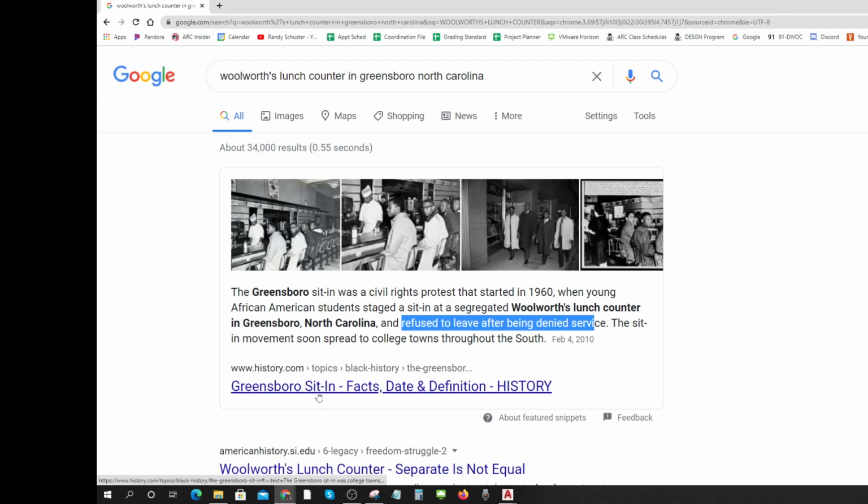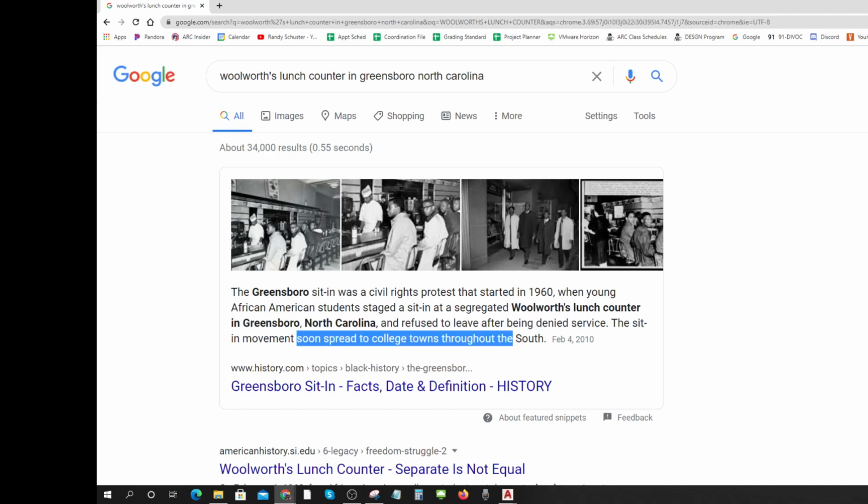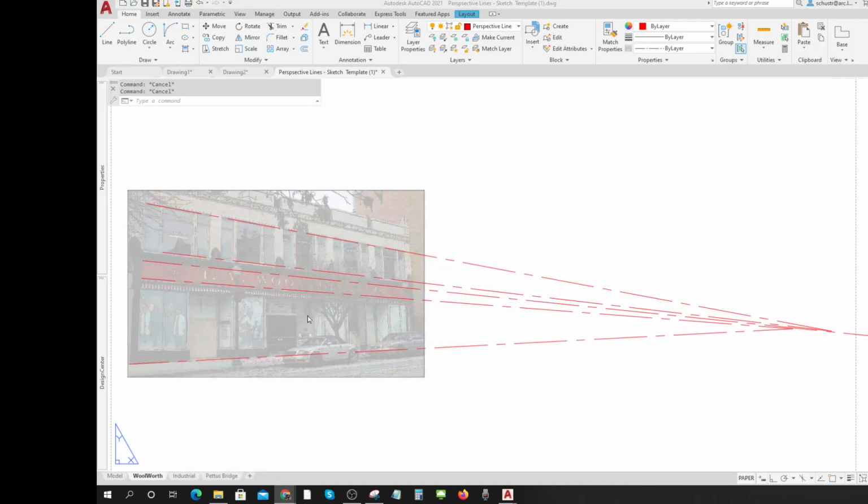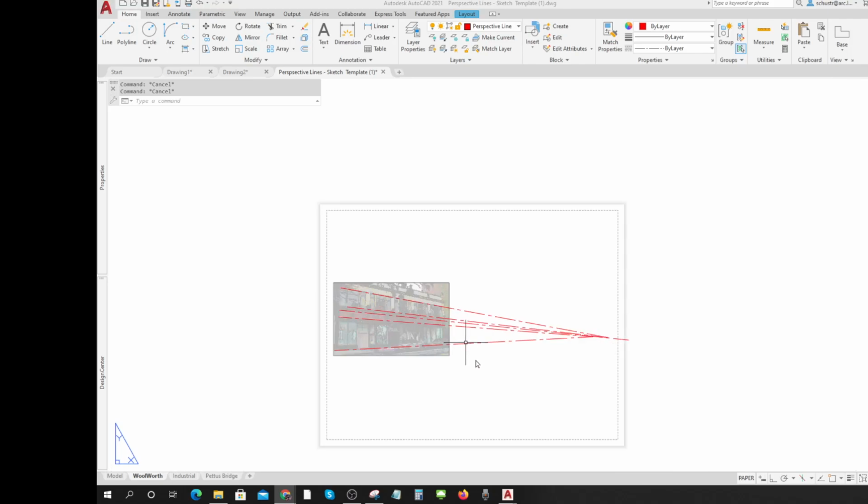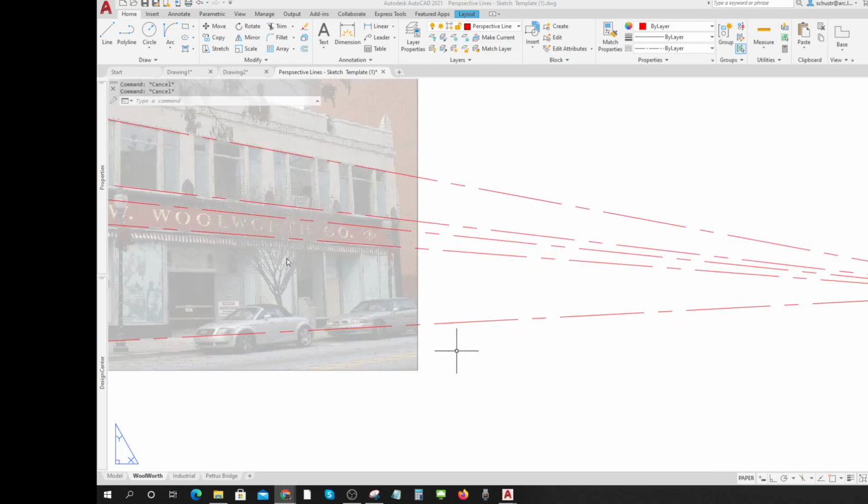Separate is not equal. So that was the first place where the sit-in started, and of course it spread. It says here it soon spread through college towns. And this happens to be the one. That is the Greensboro Woolworths. So cool. Very interesting. So that's how you do those.